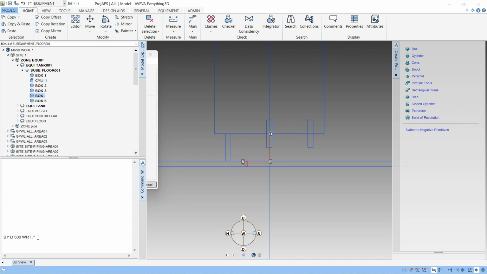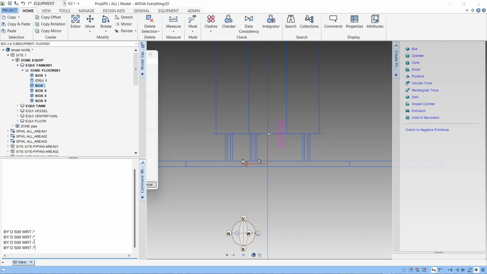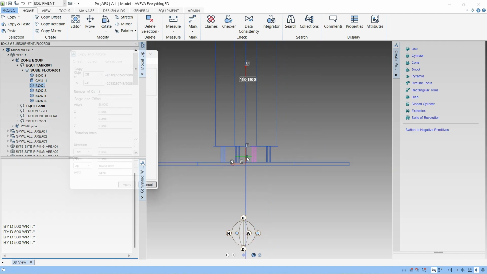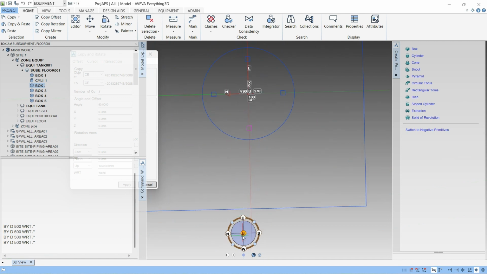Again select this, bring this down, select this one, bring this down, select this one and bring this down like this and save your work. Now you have successfully created 4 legs.